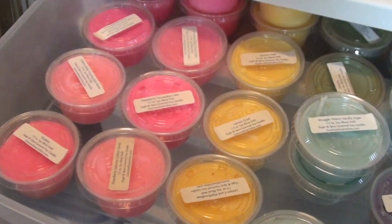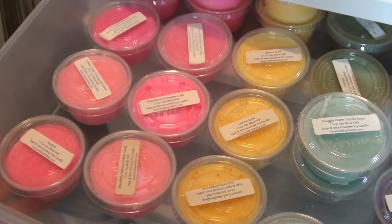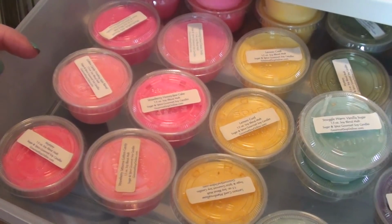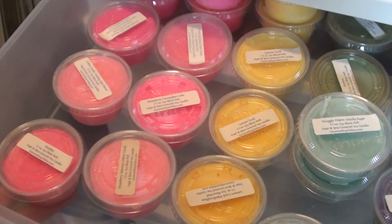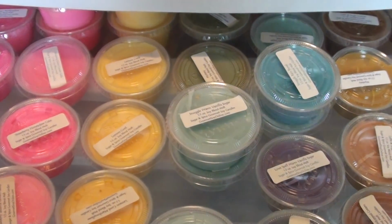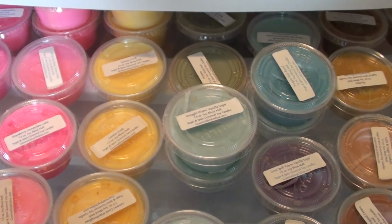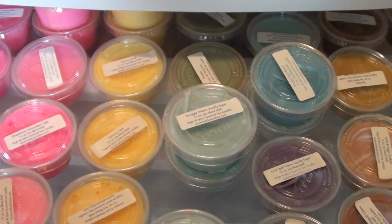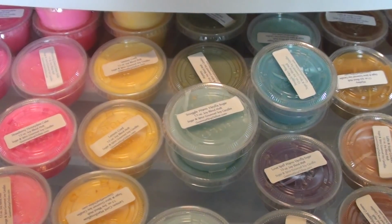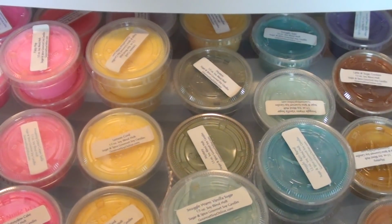I mean, we've got some mysteries, strawberry, cotton candy, frosting rain barrel, which is a custom that I did. Cotton candy, frosting, and rain, you can kind of guess where I grabbed that scent from. I've got lemon curd marshmallow, rain barrel, snuggle warm vanilla sugar. I actually really like that snuggle warm vanilla sugar. I have latte and sugar cookie whipped cream, some mysteries, love spell warm vanilla sugar, blue ribbon cookies, vanilla sugar waffle cone over here. The blue ones are the laundry ones. And then it goes back. So I don't know how you can see that.